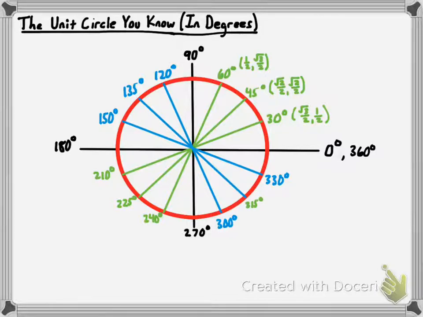Now, others that we didn't really use because they weren't that applicable in right triangles were these. You know the coordinates of this point right here have to be 1, 0, because after all, it's a unit circle. The radius here has to be 1. So that's the point 1, 0. You don't find this in any triangle, actually, but that means that you know the cosine of 0 degrees is 1, and the sine of 0 degrees is 0.